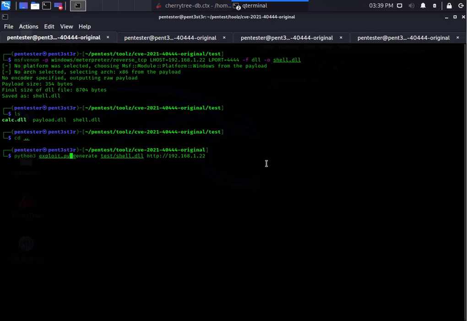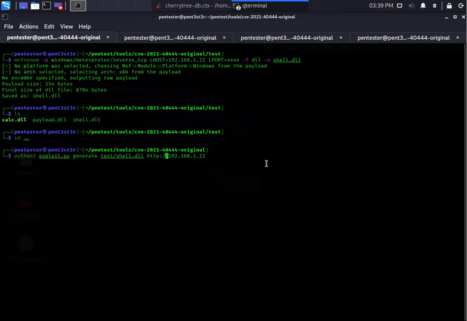To use the script, you have to specify the switches, which is generate. When you want to generate the documents, I specify the switch called generate, and where I am going to inject the DLL from. I'm going to inject the DLL from this directory here, which we just created in the previous step.